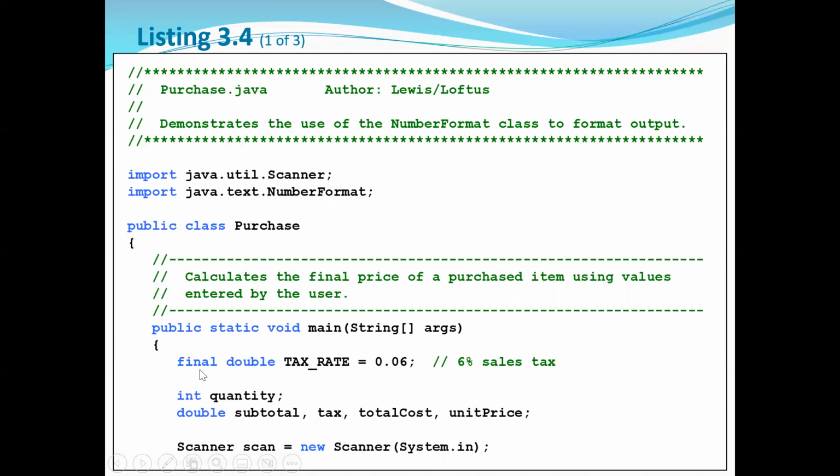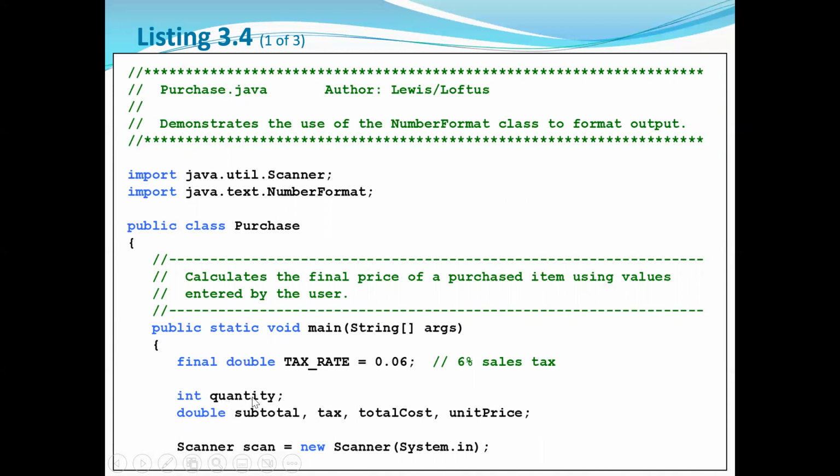Here we declare our first variable named TAX_RATE. It's final, so this is a constant, and we initialize it to 0.06. We have other variables named quantity, subtotal, tax, total cost, and unit price.